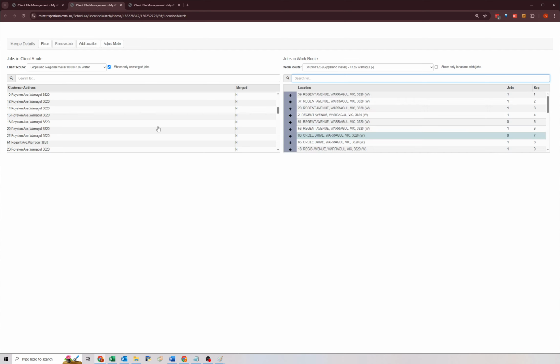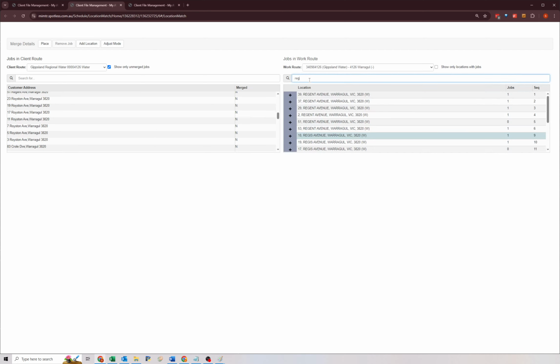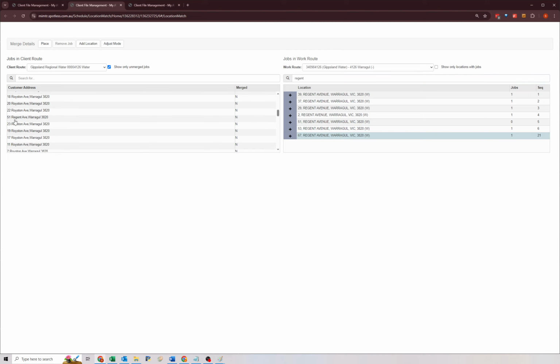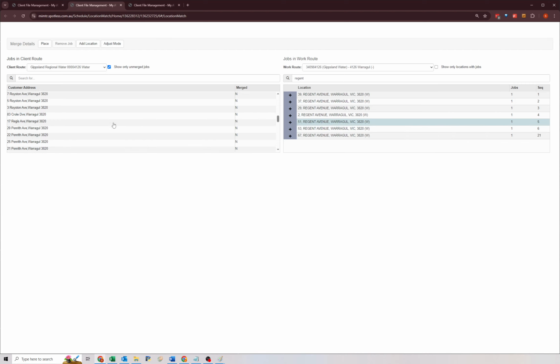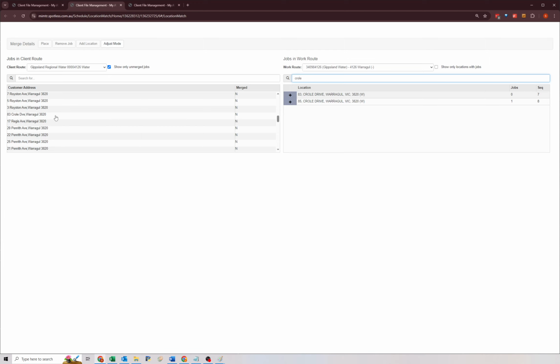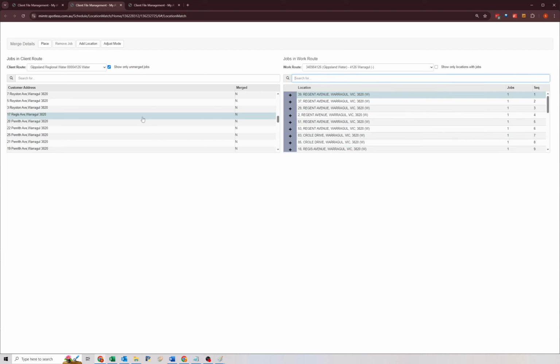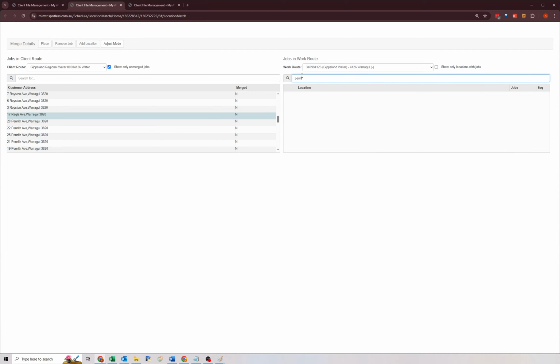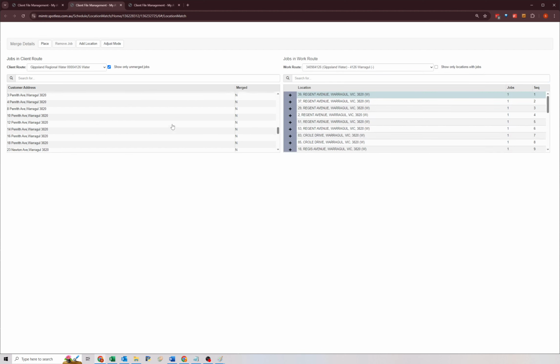Royston, that doesn't exist. Region, that doesn't exist. Oh, that does exist. 51 region, that's already in there. Place. Crawley, that one exists, so we'll place that. Penrith. All right.